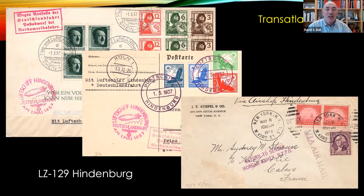These are ones that were supposed to be on the Hindenburg that week. So here you see some leaving out of Rhine-Main, and the one in the middle, that one was on the Hindenburg. It's called onboard mail. You can see it says Hindenburg on it. That person bought the postcard, bought the stamps, and it was canceled while the thing is in flight. And then one on the bottom was mail that was supposed to be going to France from a business in New York, but they returned it back to sender because of the accident.